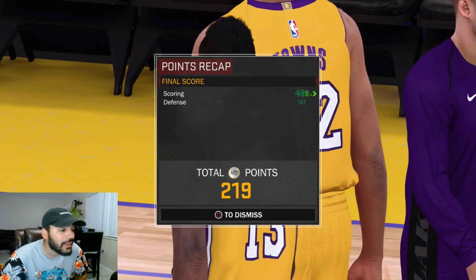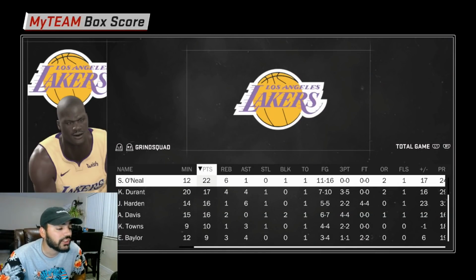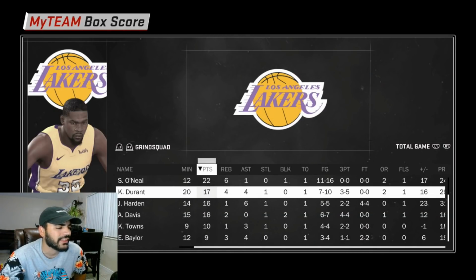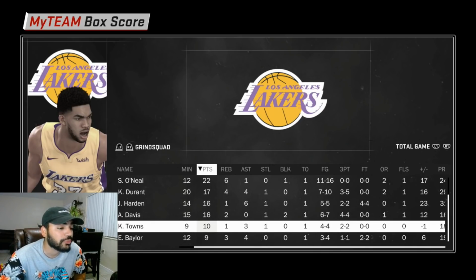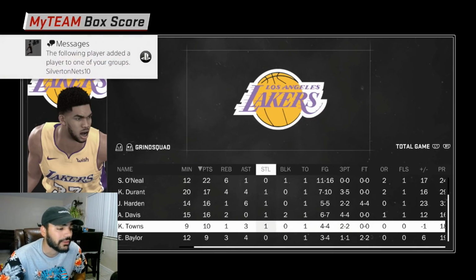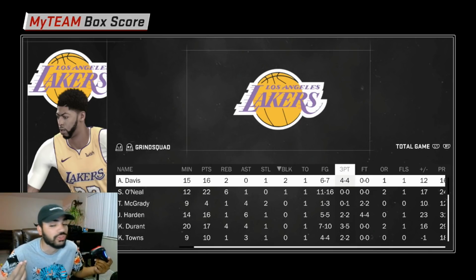Kevin Durant had a hell of a game. Shaq had a hell of a game. And we killed him with the Diesel, bro. 22 points with 6 rebounds. Kevin Durant had 17. Harden and Davis both with 16. Karl Anthony Towns came in and started spreading the floor. 4 for 4, 2 for 2 from the 3. 10 points, easy money, man.